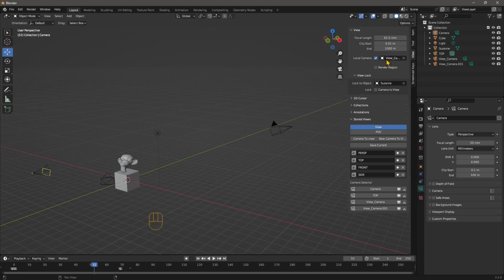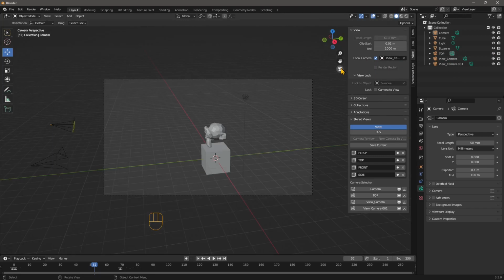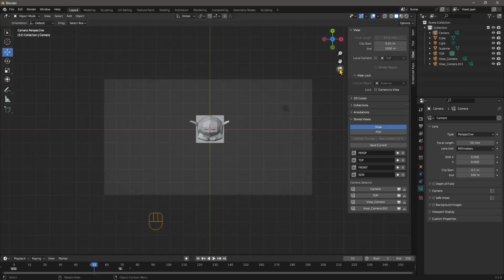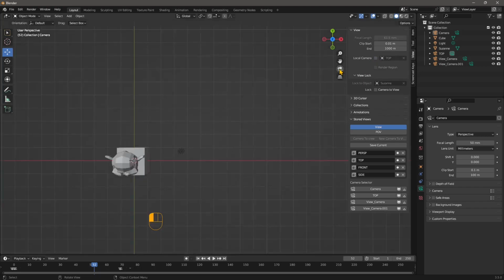So this is going to override the active camera. So you can see right now the active camera is on the top, but let's say that I want to use a local camera. So I will select that. Now if I click, you can see that it's not going to go inside the active camera, but it's going to go in the local camera. If you uncheck this, this is going to go in the active camera.